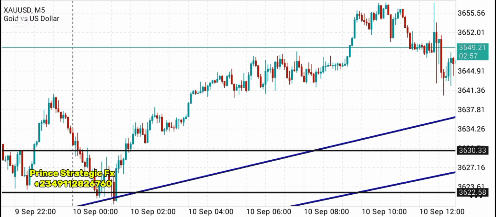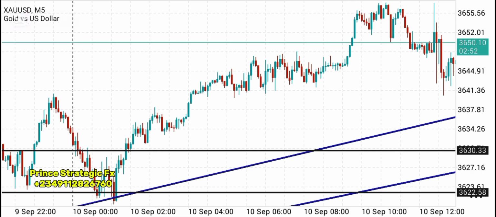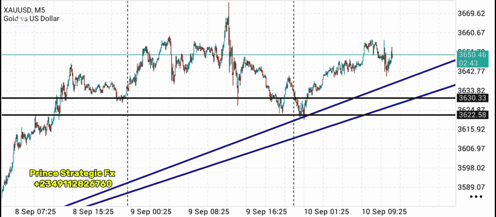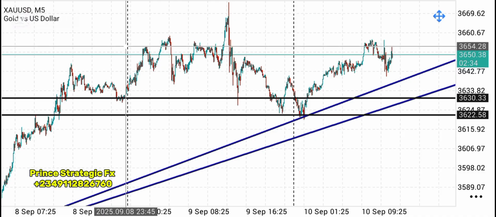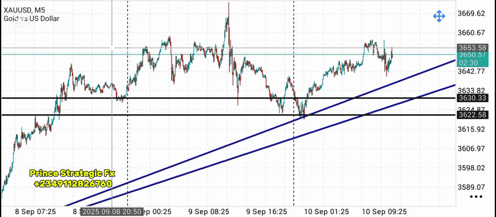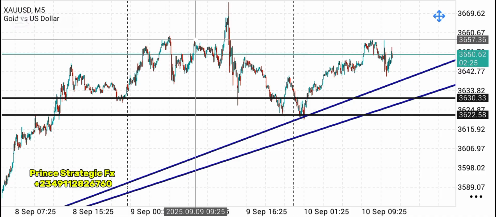Now, if I want to find my take profit, let's say I enter this market for a buy, right? As soon as price breaks out, I enter this market for a buy, and I want to find my take profit. I will look for the most resistant level right here, which I can see somewhere around here. I think, yes, somewhere around here, just at the tip of this one and also this one.